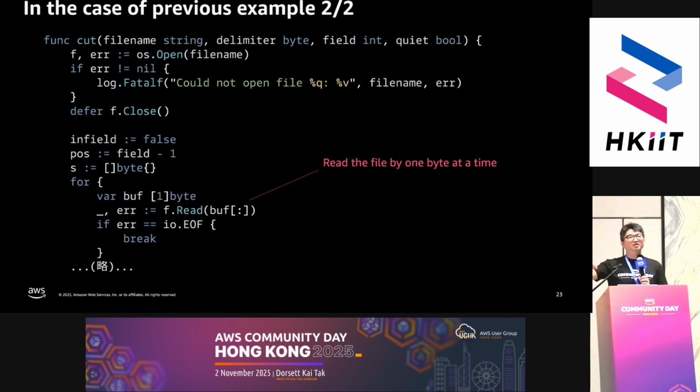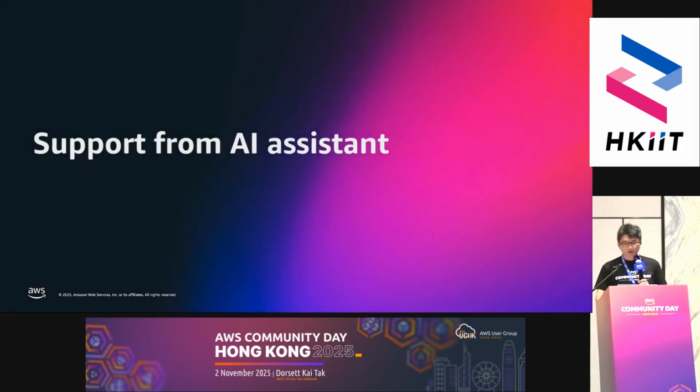But without the computer science knowledge, if the programmer doesn't know anything about user land and kernel land, they don't understand why this program is inefficient, right? So that's a problem. To understand the profile data, the programmer or system operator had to have a specific level of understanding of the whole system, including the program and computer science knowledge. But nowadays we have AI assistants.